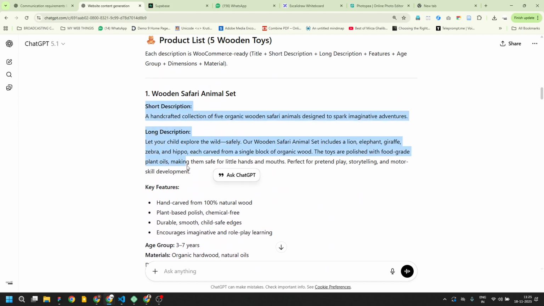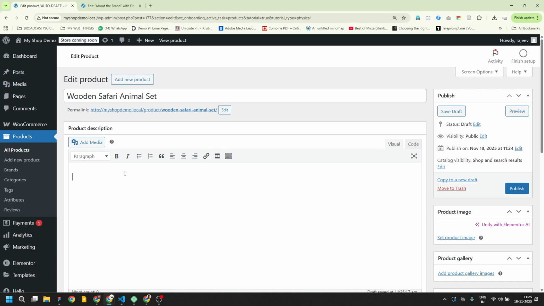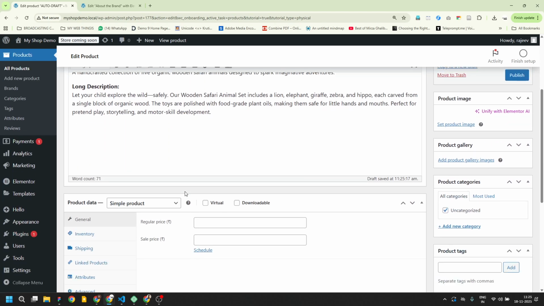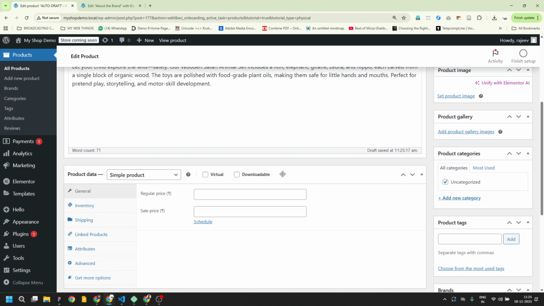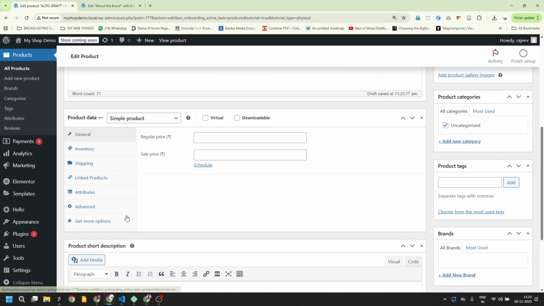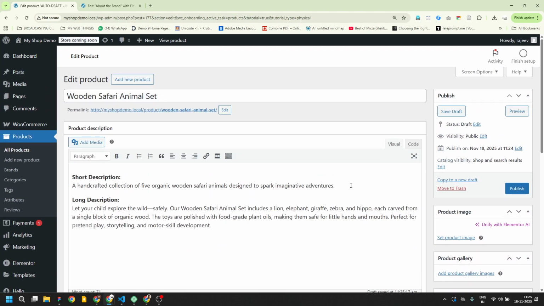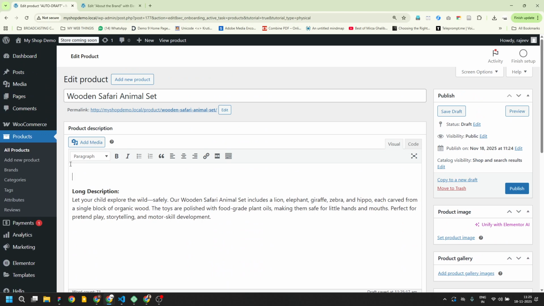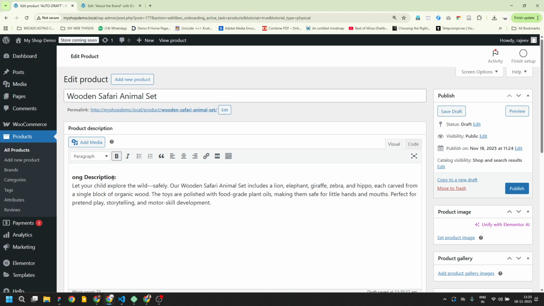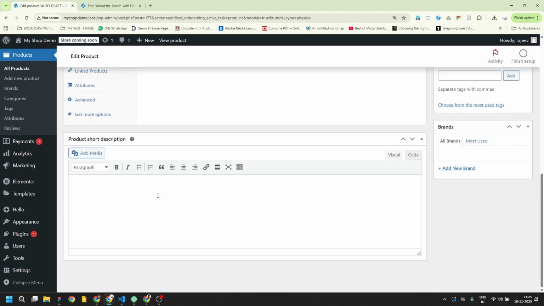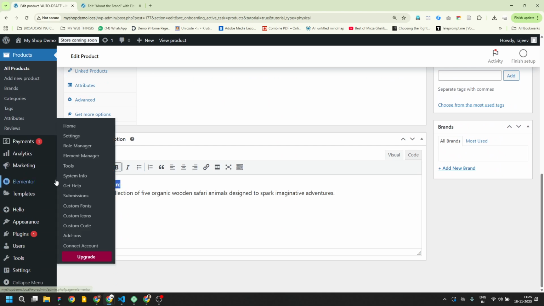I'm gonna copy both and paste it here. I also have an option of short description somewhere. Yeah, so product short description is here. So I'm going to copy it from here. And also, we should not write long description here, just the description. Paste, remove the short description.